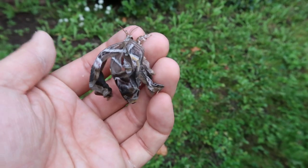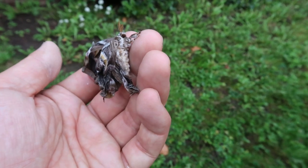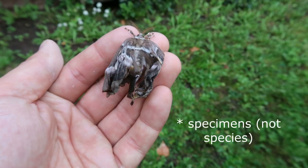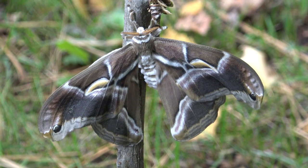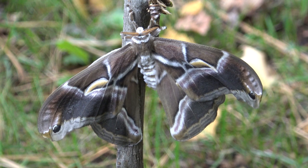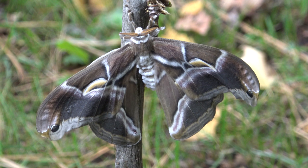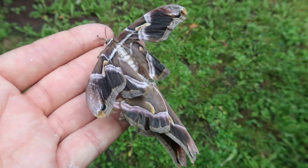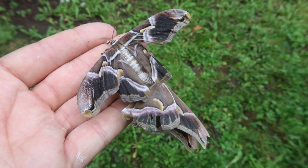Unfortunately, Samia ricini are often deformed by inbreeding. I did have a few specimens in my bloodline that were misshapen. This can be prevented by crossing them with wild Samia species, which rejuvenates their bloodlines with fresh genes from the wild. In most bloodlines of Samia, there's always a minor amount of freaks with unusual wings. I guess this is a side effect of domestication.